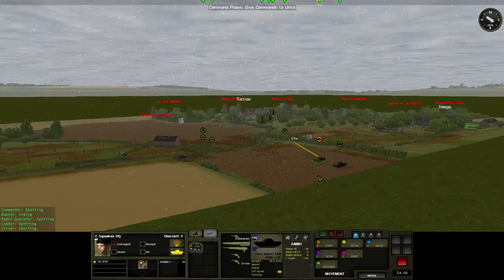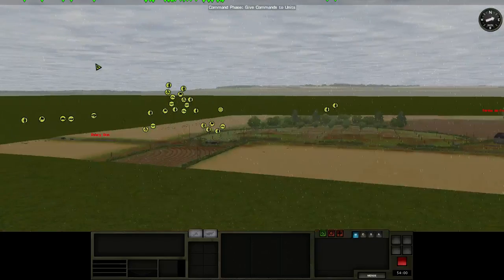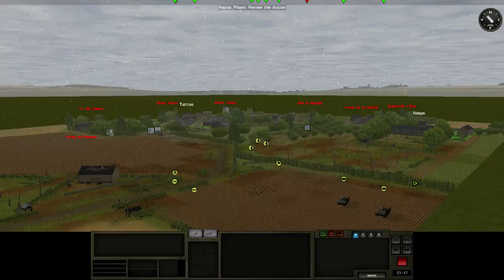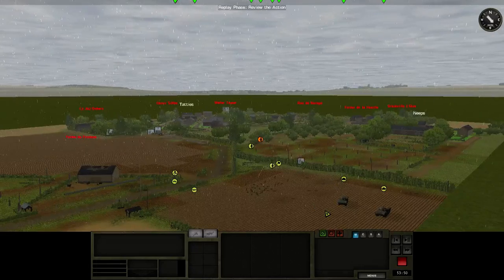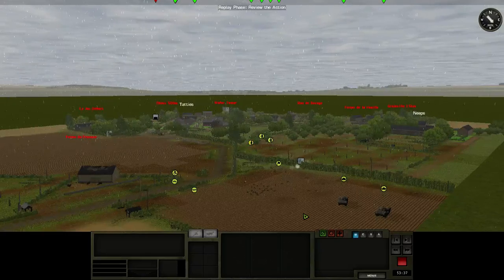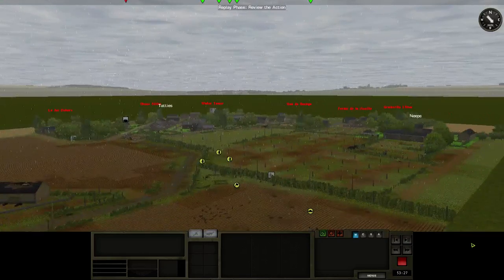Okay, you're doing that for me. And that's really all I want to do here. I just want to see if we can get these guys into contact and clear out this hedge line. That's what we're trying to do. Okay, that was my own tank, I suspect. We've had no sign yet of the enemy anti-tank gun, so I don't know where the hell that is. But my tanks aren't dead, so I'll accept that.